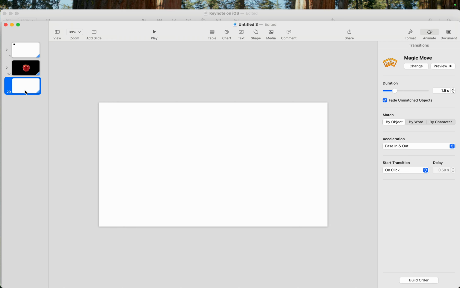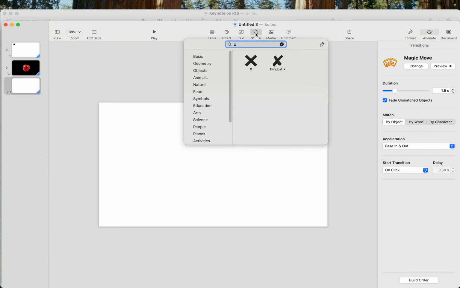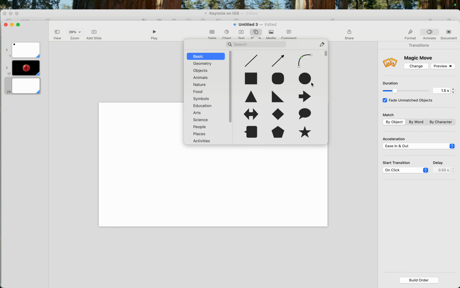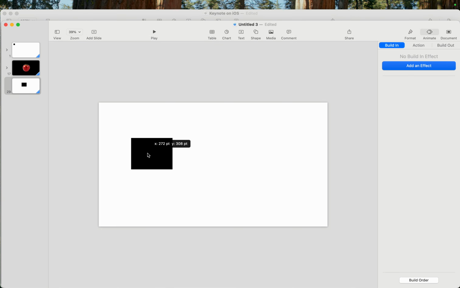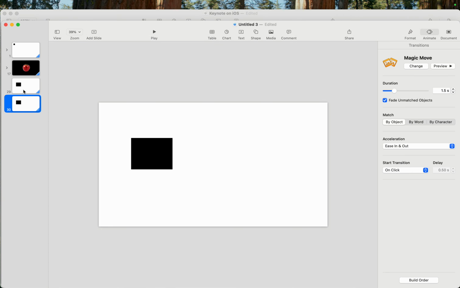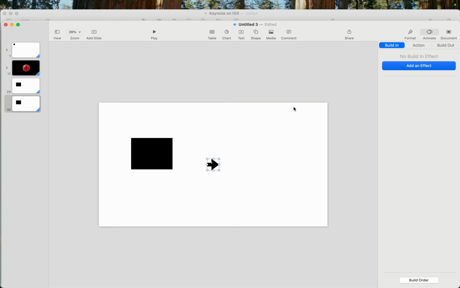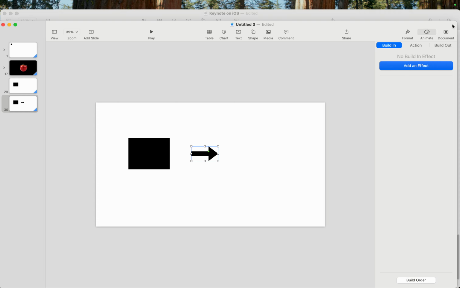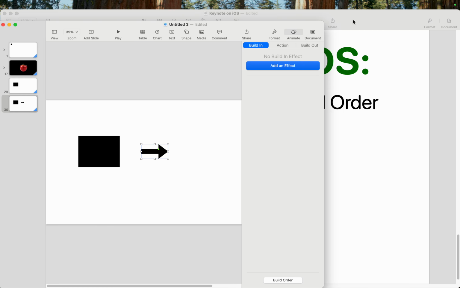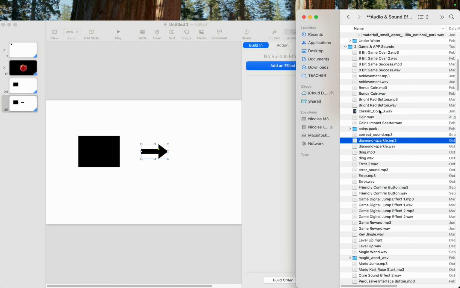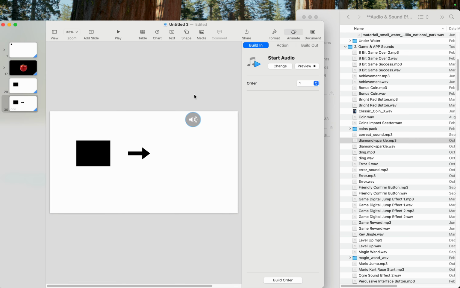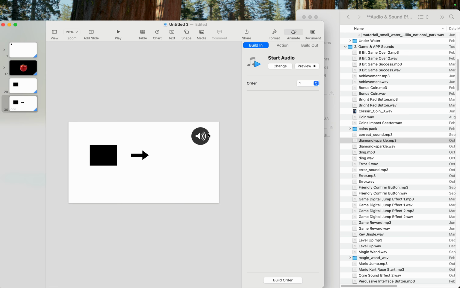Okay, so let's go ahead and add a shape. Come back to our square. Okay, now let's go ahead and duplicate that, and we can add an arrow. Now, what I want is to add a sound effect with this arrow as it plays. So I have a lot of sounds, and as a part of joining this training, feel free to come get all of these sounds from me.